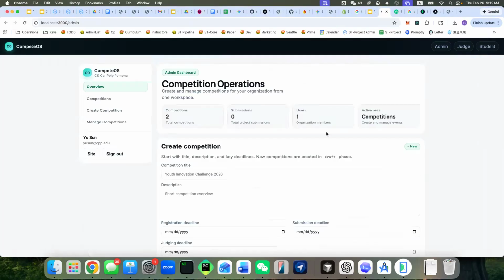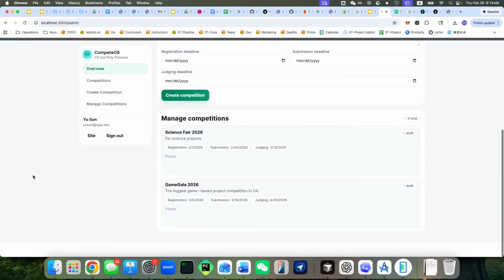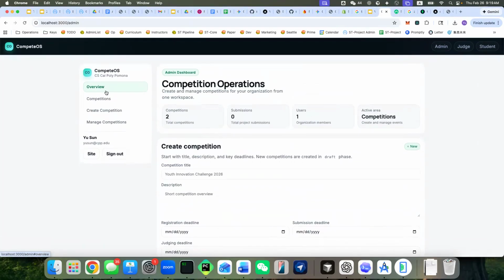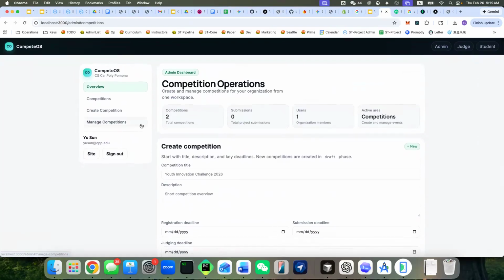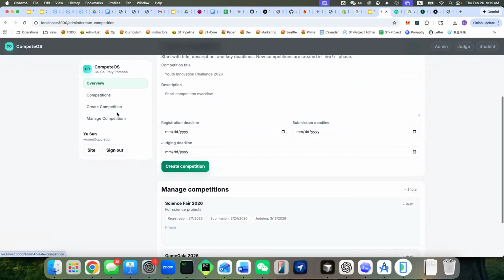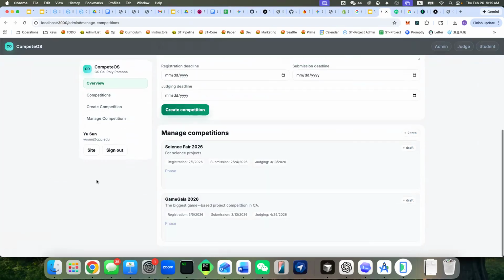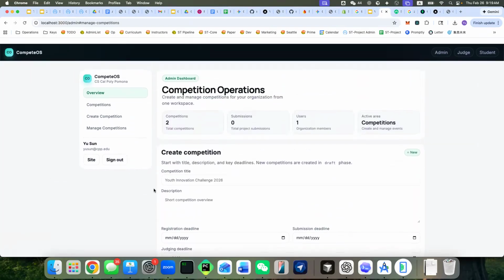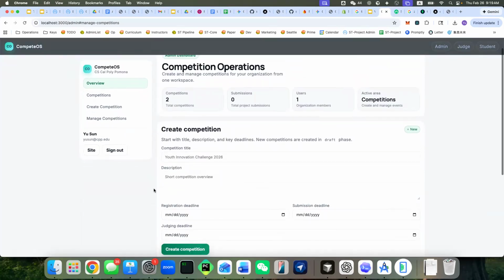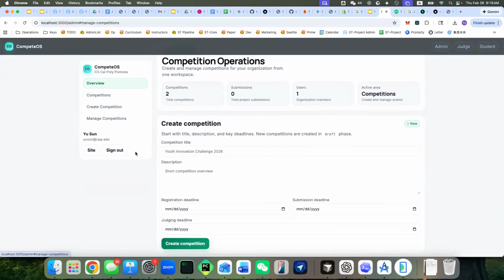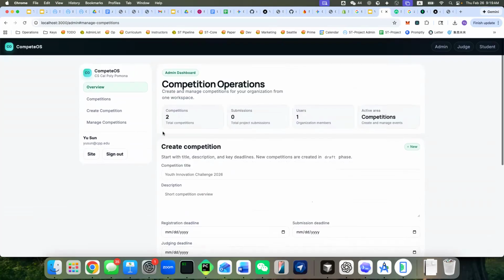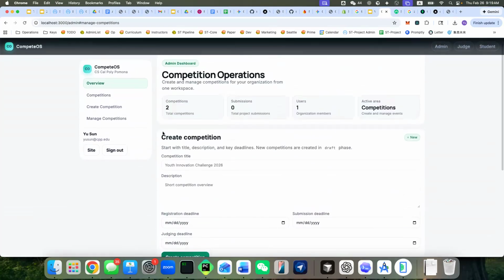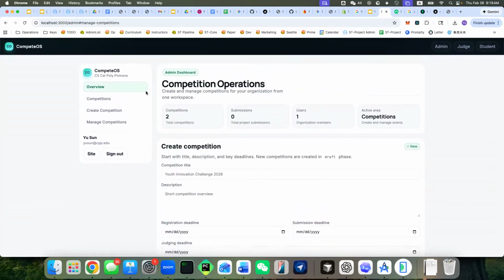All right, they finished the change. All right, so yeah, they do have this kind of sidebar with overview, competition here, and you have create competition, manage competition. Oh man, that's not very good. So they put all the menus here for these different sections. That's obviously not needed. Okay, but once again, we can just give more feedback.